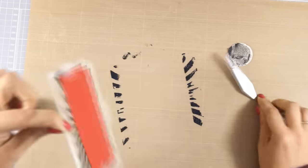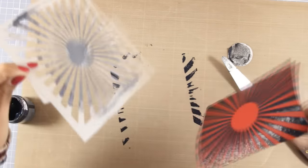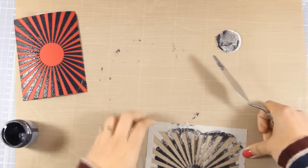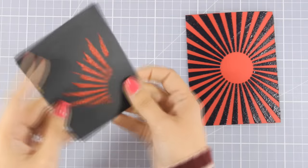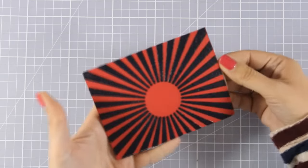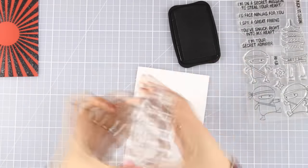I'm removing my stencil carefully — that's not an easy thing just because of all that scotch tape. But there you go, you can see the panel. Now I'm going to do some cleanup and wash my stencil to make sure all that glitter doesn't stay there. Here's another option — a test run — where I'm using red glitter paste on top of the black, which gives you a similar result but with the glitter on red.